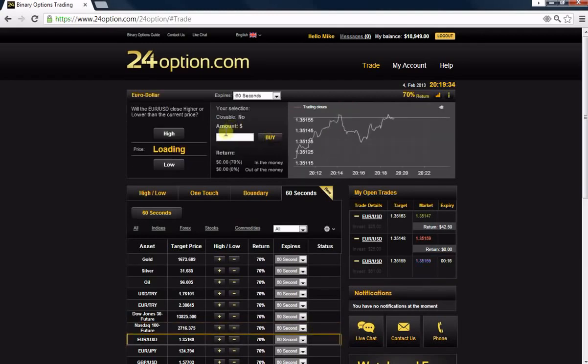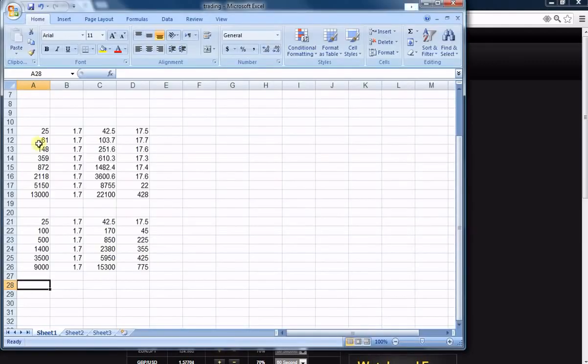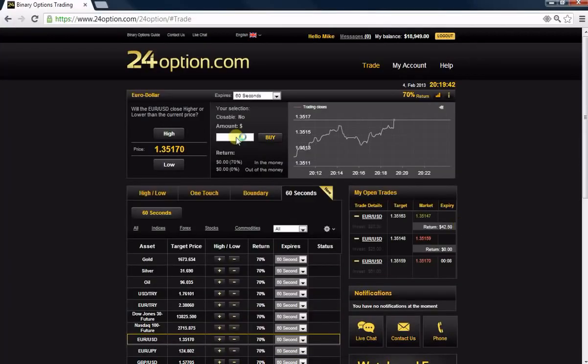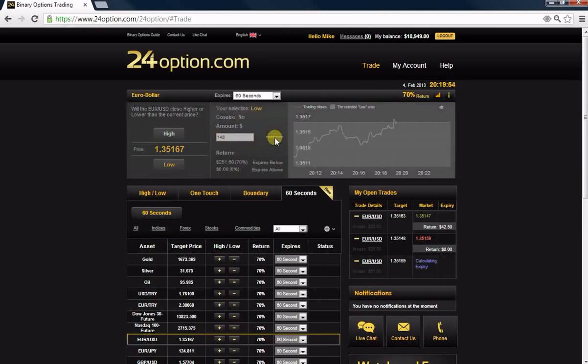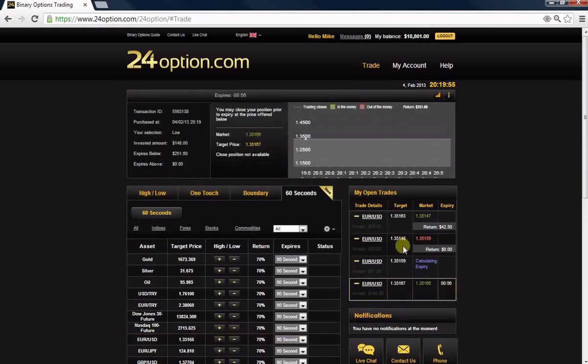So we're going to get the next trade ready. We have 15 seconds. It's hovering around our point. The next trade that we want to do is $148 in order to make a $17 profit. Okay, looks like we're going to lose this one as well. I'm going to put in the $148. Now we're at $148.